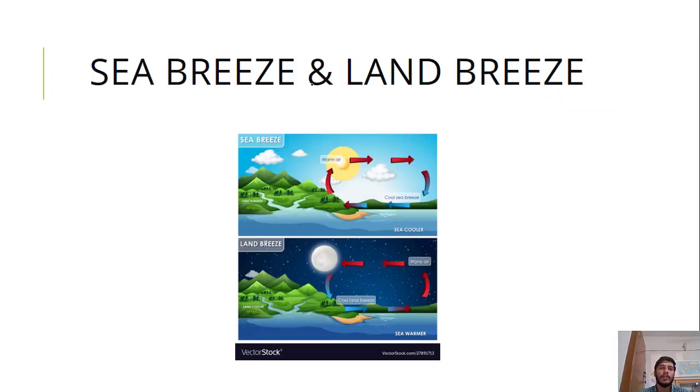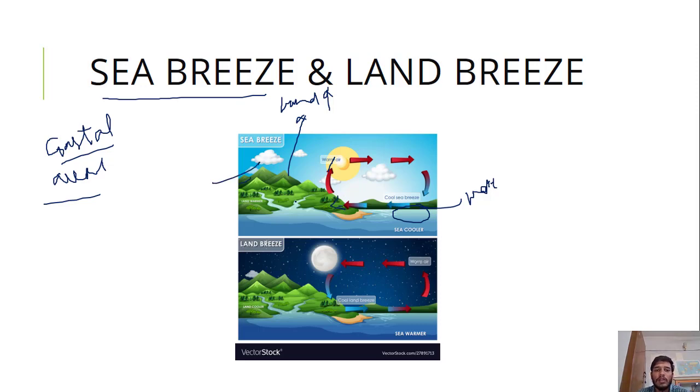Next is the concept of sea breeze and land breeze. These phenomena occur in coastal areas near the ocean shore like Goa, Mumbai. What is sea breeze? During day, land gets heated fast. Land has the property that it gets hot quickly. Water gets hot slowly, so water's temperature is less. Energy will move from higher temperature to lower temperature. Warm air rises here, and the cold air that was near the water comes towards the land. This air feels cool to you. So during day, sea breeze blows.